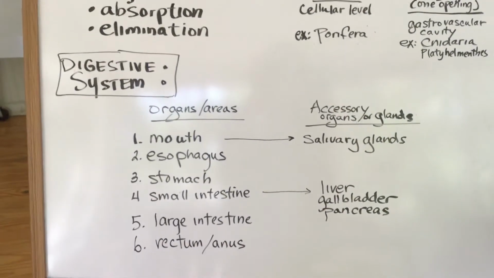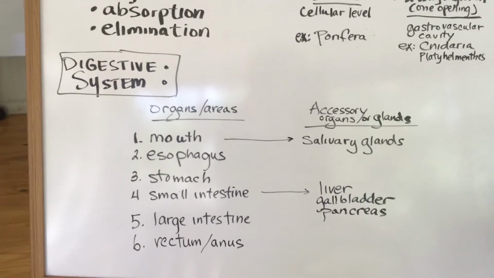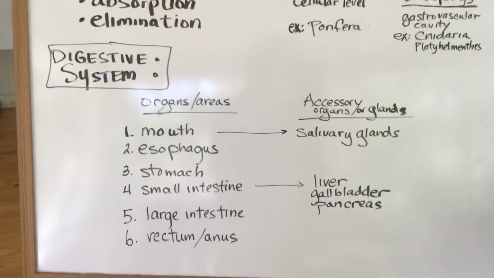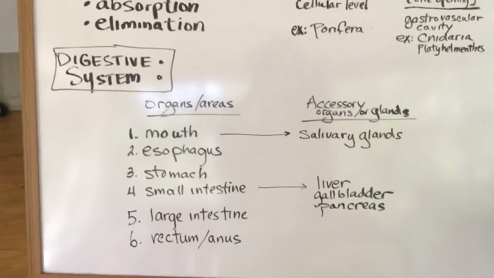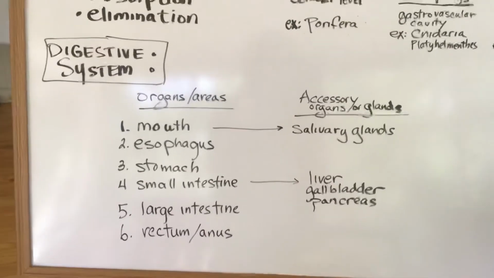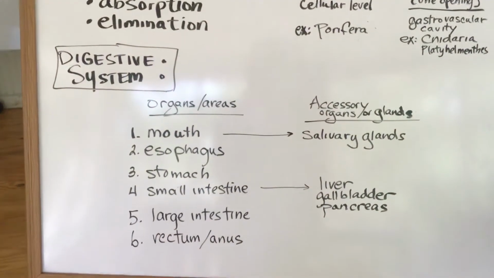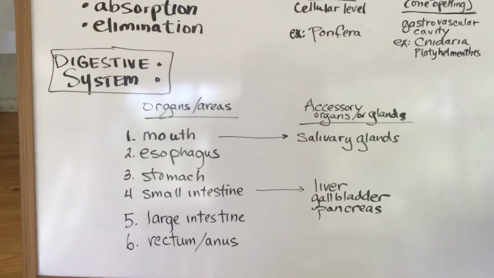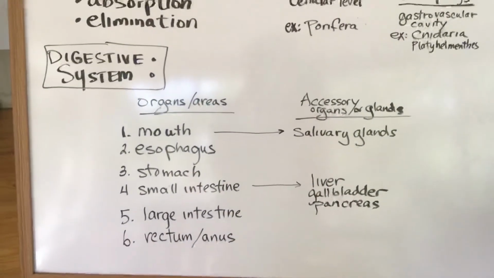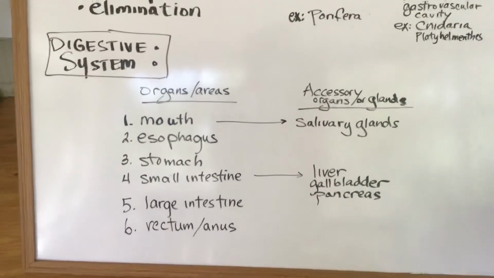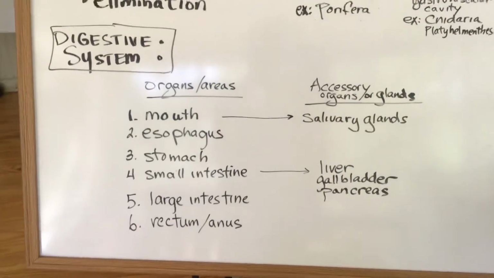The salivary glands are going to be part of helping with the initial digestion. You have the esophagus, which is the tube that leads down to your stomach. You have the stomach, which is going to be mushing your food all together and mixing it up and making it somewhat smaller so that it can pass into the small intestine, where it is going to do absorption with the help of the substances from the liver via the gallbladder and the pancreas. And then the large intestine is next.